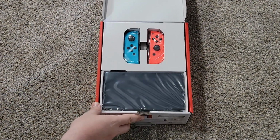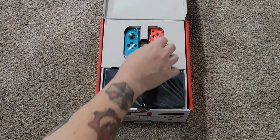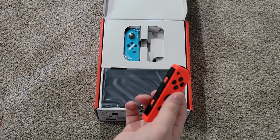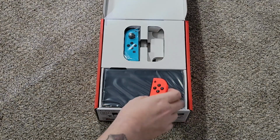Whoops. Fancy. Not really. So let's do the Joy-Cons first. Yeah, they're pretty much the same.